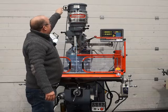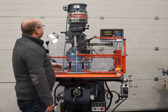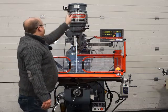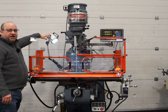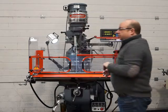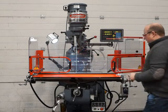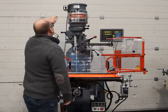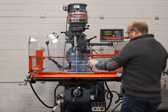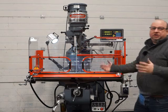Okay, so I'll put it into high range. So here it's running really nice. Okay, so it's also got a light here which is IP65 sealed, so that's really nice. The guarding system's all interlocked, so as it opens, it shuts the whole machine down. So I open it now, it shuts the whole lot down, so I can't start the spindle when it's like that. So the spindle no longer operates. To reinitialize it, you close the guard, turn everything off, of course, and then press the green button at the bottom. And then the machine's good to go again.